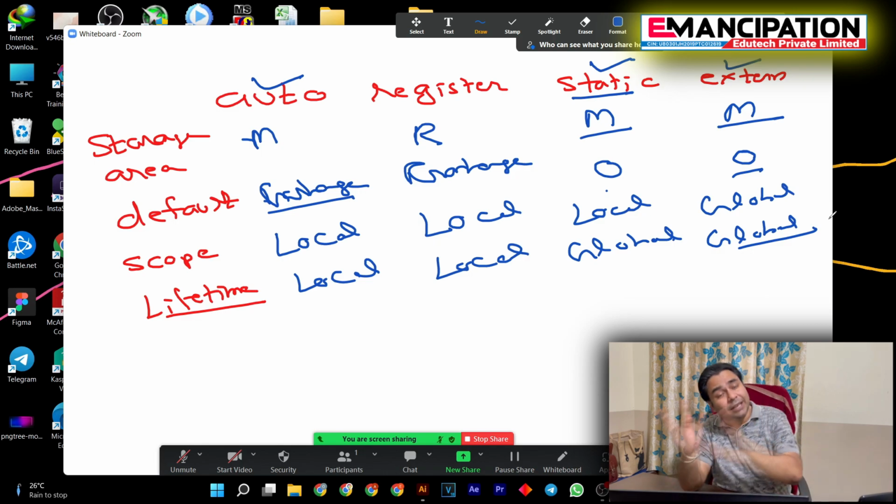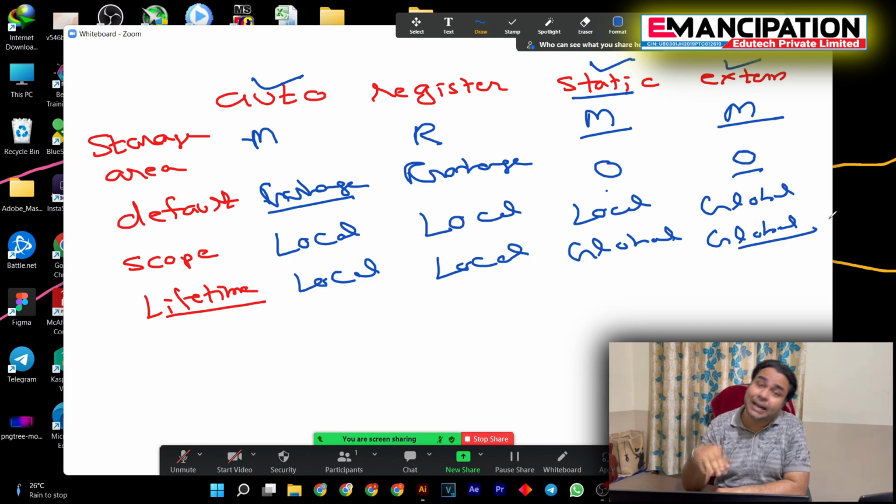An extern variable can be redeclared any number of times, but the first declaration will exist. This is the same as what we are talking about with static. Static is only once declared and once deleted. Extern also once declared, once deleted. Never redeclared. As many times as you like you write, but the declaration will not repeat. It will be only one-time declaration and one-time deletion.